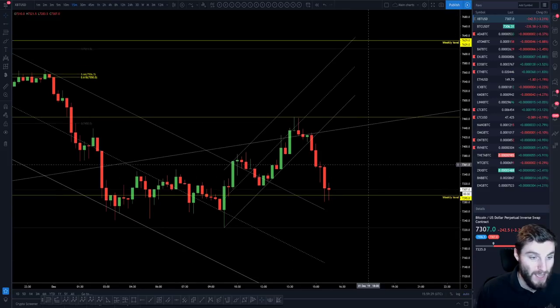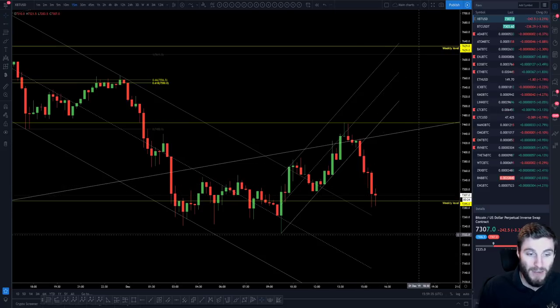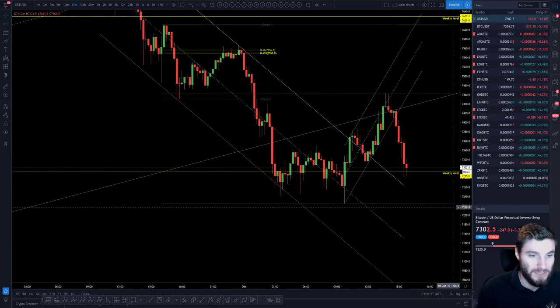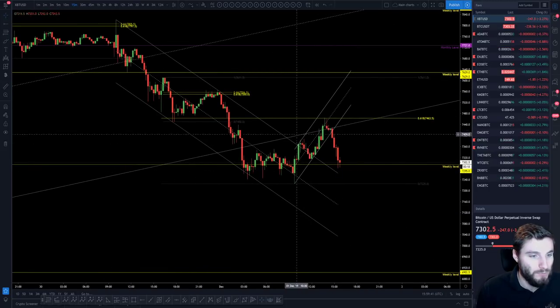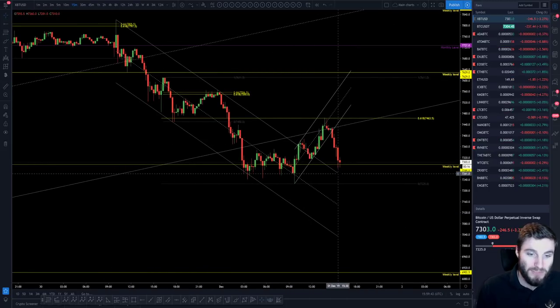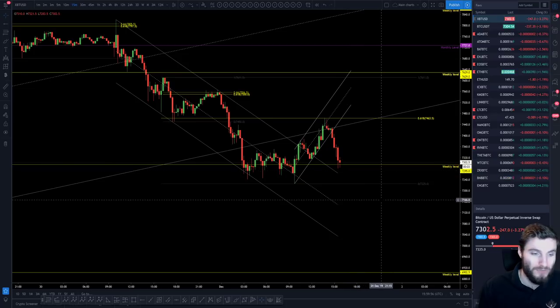You can see the wick onto the weekly level. So I should probably lock in about 20%, and that way you secure a little bit of profit at the lows. And if you carry on lower, no one went broke taking profits. You also have this downward sloping channel broken out of — you could see the backtest around 7,261. It all depends how these next few hours go. Depending on price action, I will be looking for a long at this region, but I will wait for confirmation before I take the long.